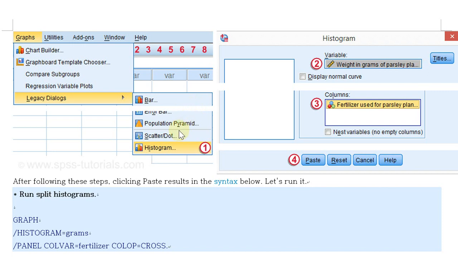If you go to legacy dialog, there is the histogram. Histogram is a kind of figure showing the relations with bars.